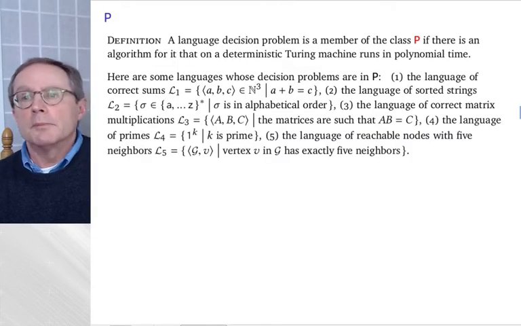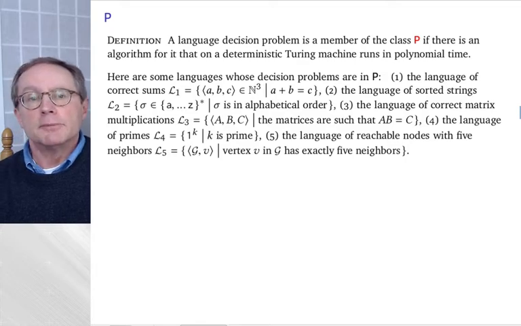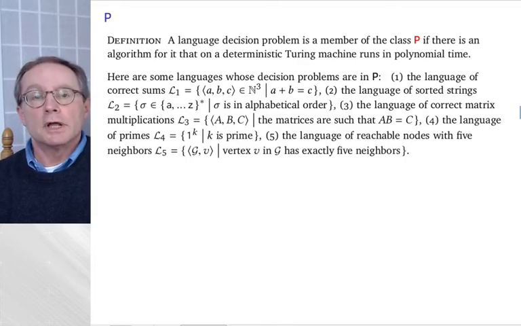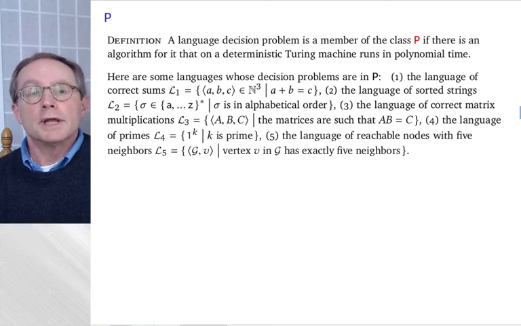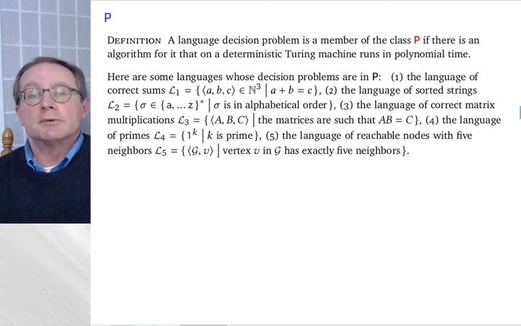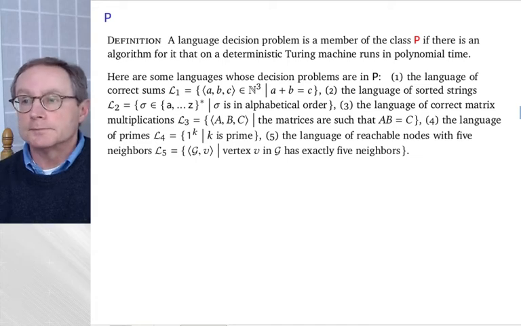Okay, so the complexity class is called P. You remember that a complexity class is a collection of languages. We're pretty much identifying the problem and the language together. We're going to focus on language decision problems, and so we consider that the collection of problems and the collection of languages are pretty much the same thing.